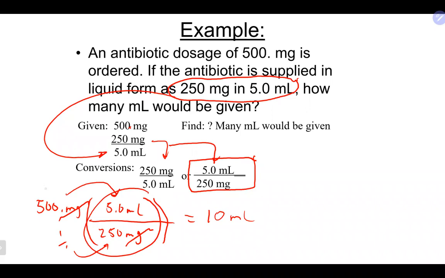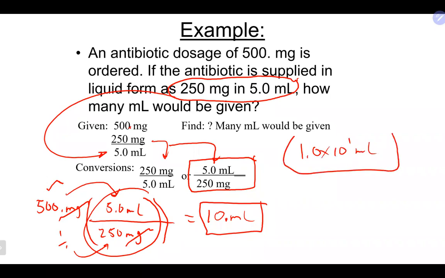Our original number had the decimal point at the end, which was 3 sig figs. So in this case, we should have 2 sig figs, which means I probably need to put a decimal point there. If I didn't put the decimal point there, I would only have 1 sig fig. You also could do a little scientific notation as well, if you want, which would be 2 significant figures.